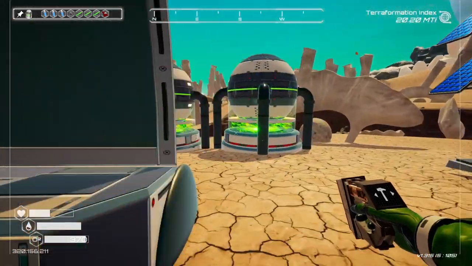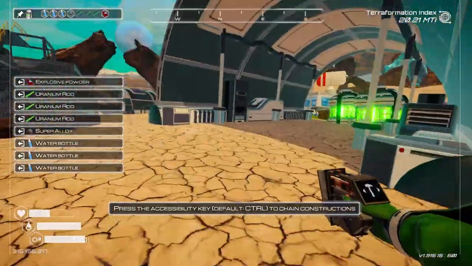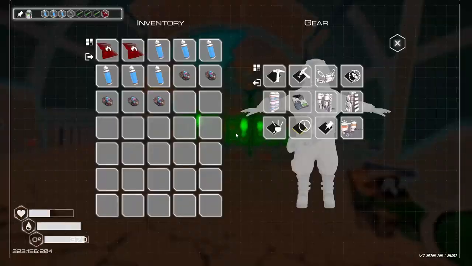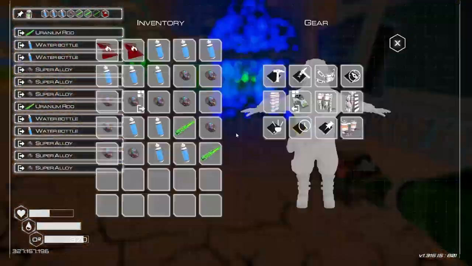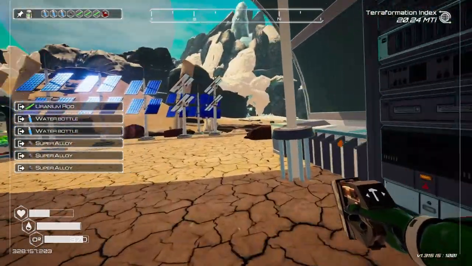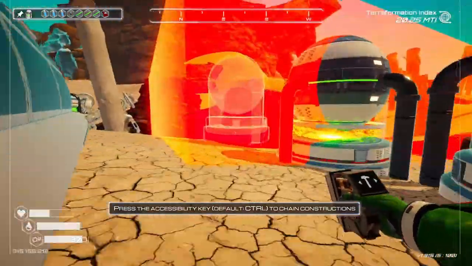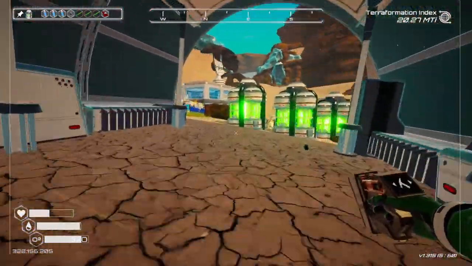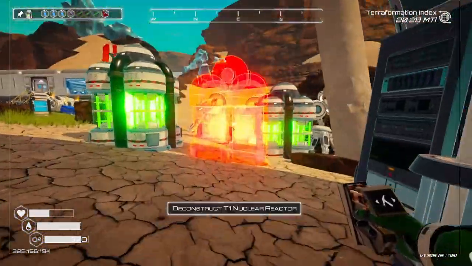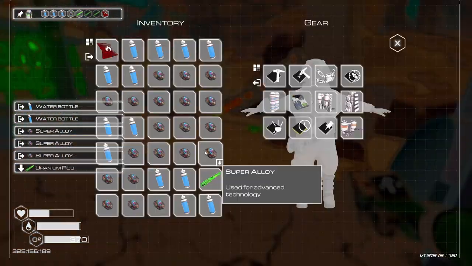I think this nuclear genius in here will suffice until we have the other generator, which were the small genies that you put inside, and they give a ton of power. I don't remember how much, but it was a lot. Inventory space, yeah, exactly.